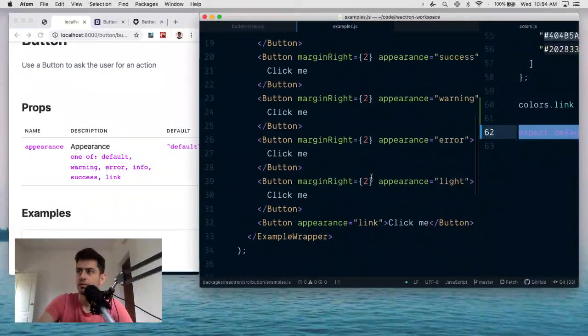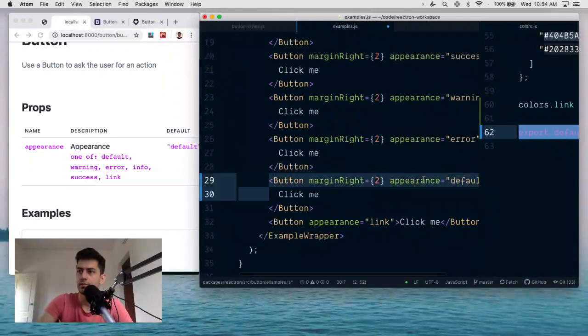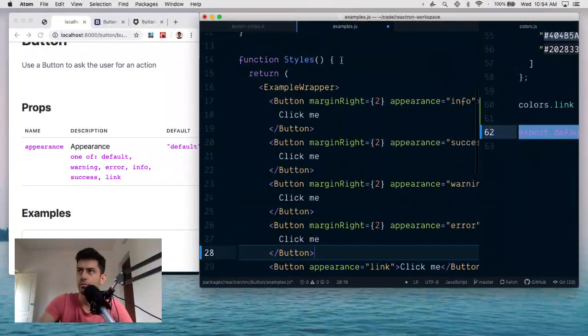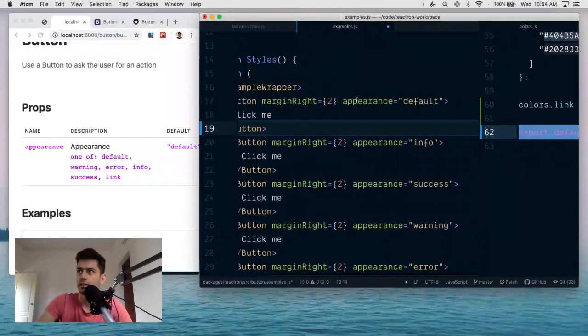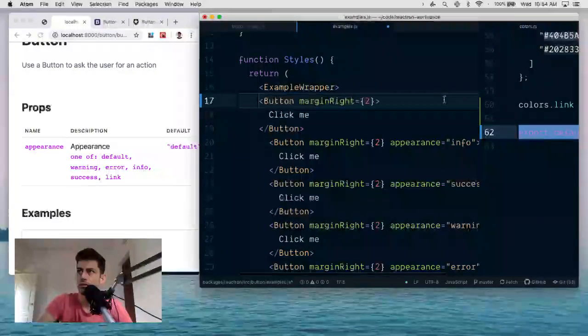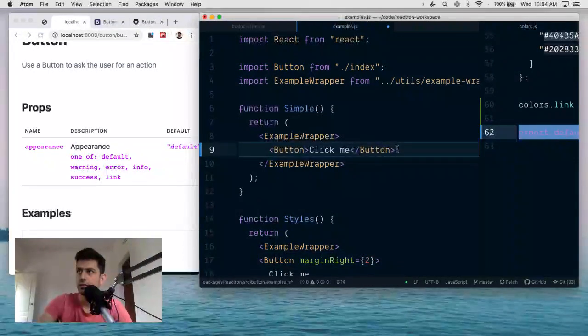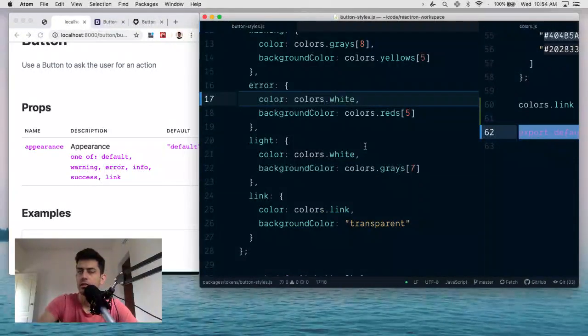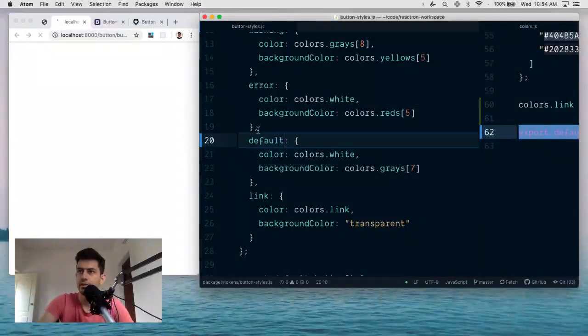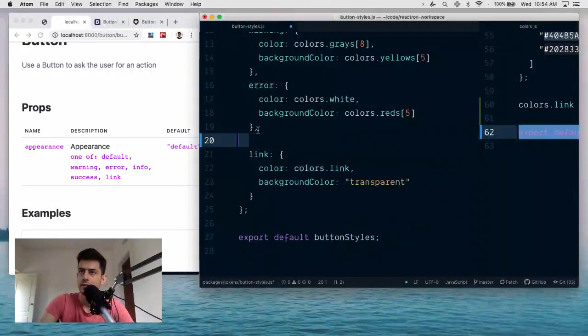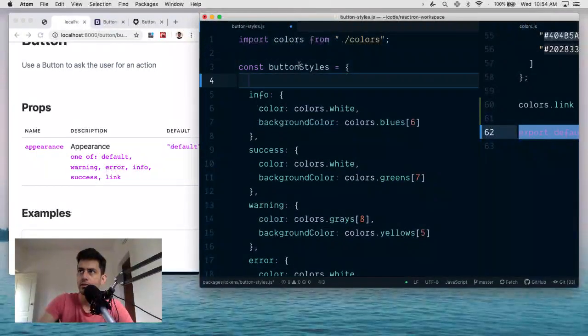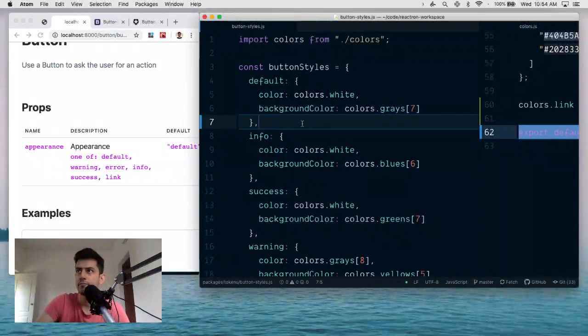Yeah, this should not be called light, this should be called default, and it should be at the very top. And we can actually get rid of the appearance then. That's perfect. And then get rid of the appearance here. Cool, so this is the default one. In button styles, we should rename this as default. I don't know if naming it default is gonna cause any problems. We'll find out.